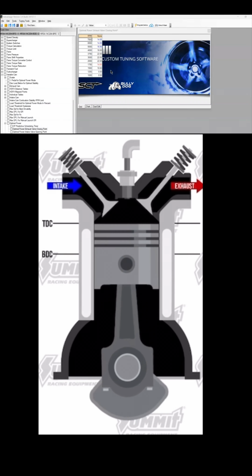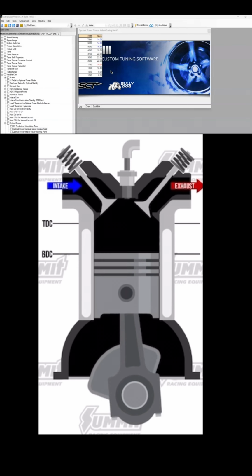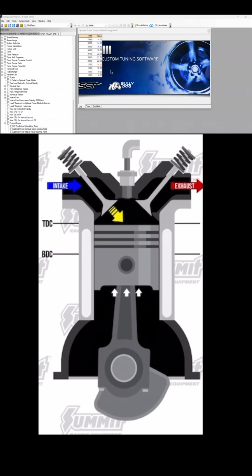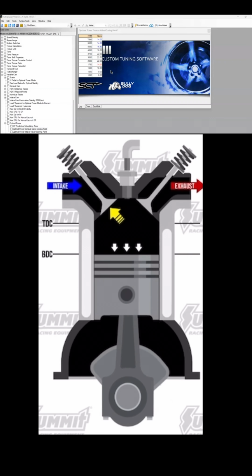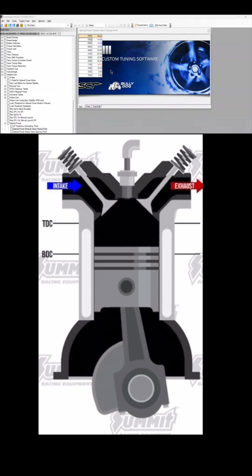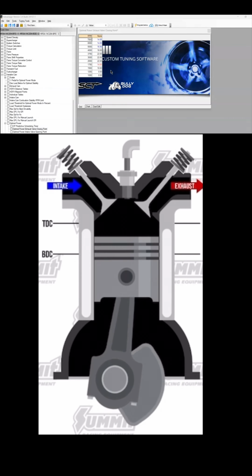So by taking advantage of the long tube headers and the exhaust setup on your car, and by retarding the cam angles on exhaust, you're leaving them open a little bit longer, and what that's doing is scavenging, or drawing more fresh air in more quickly from the intake side.